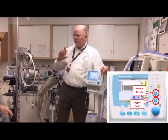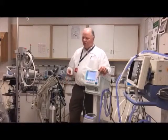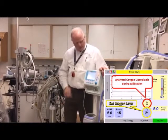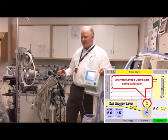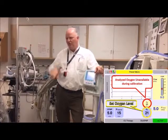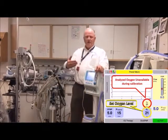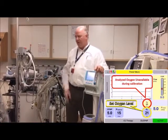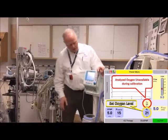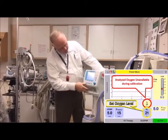Now I'll show you the sub-menus. When the device first fires up, the oxygen calibration indicator shows down here — that's where you set your oxygen — and up here is what's actually being delivered and analyzed. When you first turn it on, you won't get an analyzed number right away because it's doing an oxygen calibration. It continues to do an oxygen calibration every 24 hours, but you never have to take it off the baby — it takes the O2 cell offline, calibrates it, then puts it back. While calibrating, you don't get an analyzed reading, but you still get oxygen at the set value for your baby.